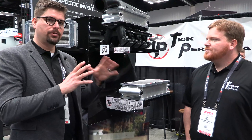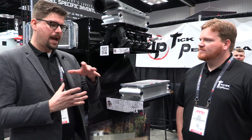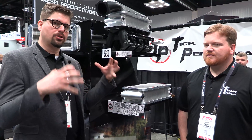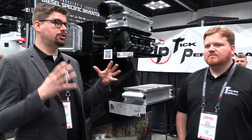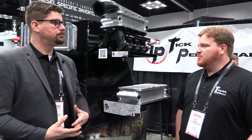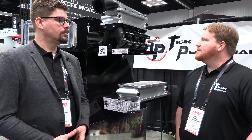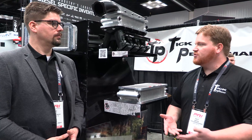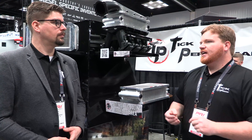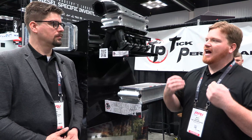Matt was able to do the math — it's a little more complicated than I thought — getting that 15% bigger incorporates the entire cooling surface area, so this should work a lot more efficiently and cool a lot better. In theory the math tells you it will be more efficient; it has a larger opening for air to pass through, so it has the capability to be more efficient at a higher horsepower number.